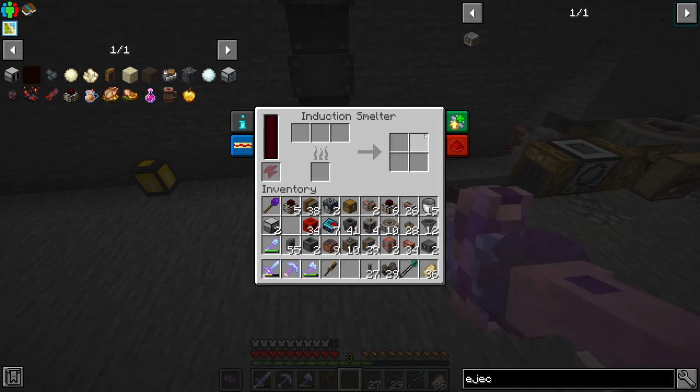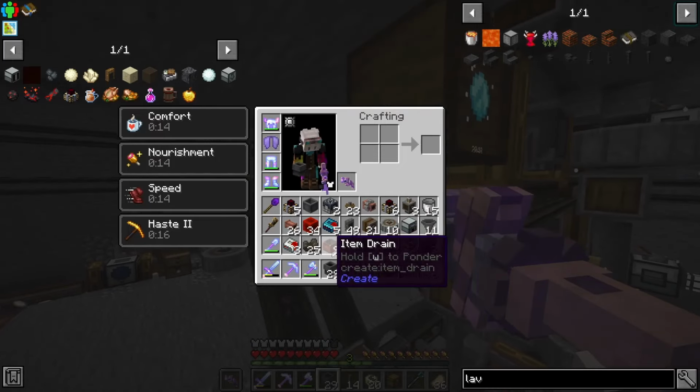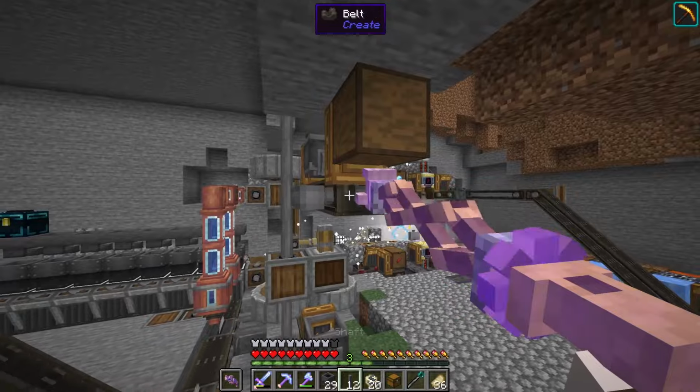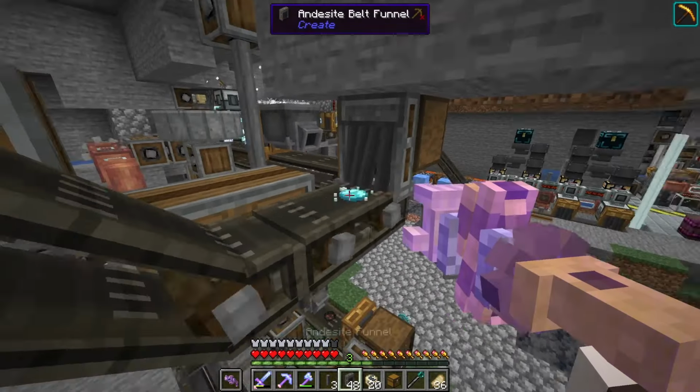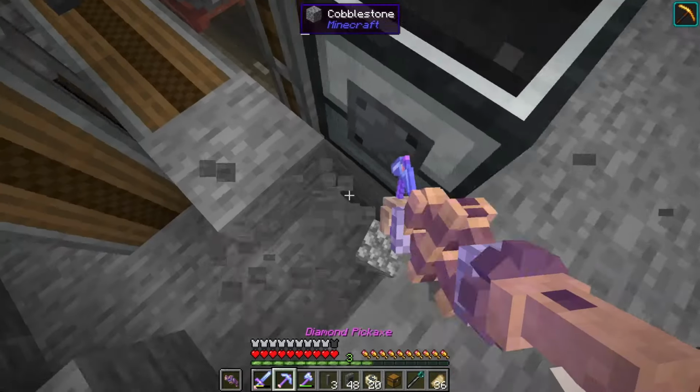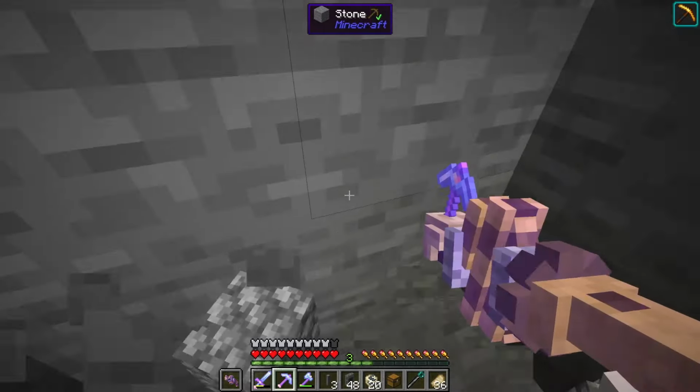All right, so we've got our silicone compound being crafted up. Now our very last step is to go ahead and grab our ice charges from over here. So we will hook that guy up. All right, so with that hooked up, we will throw a funnel there, which will start pulling out our ice charges. And now we do need to power this guy up.